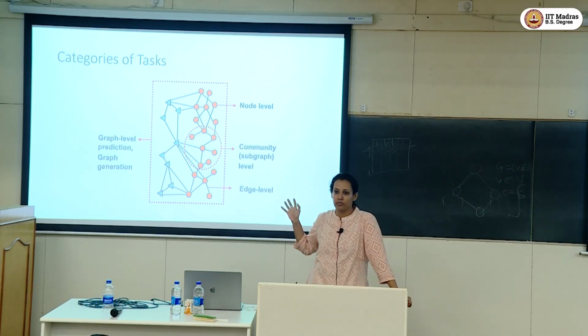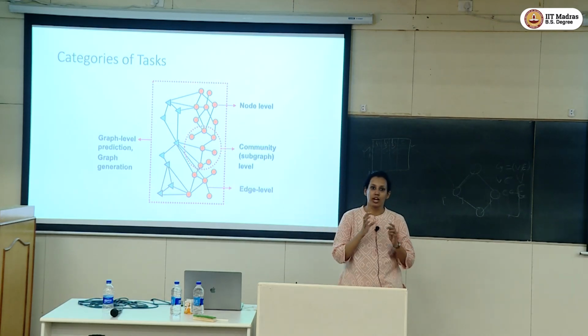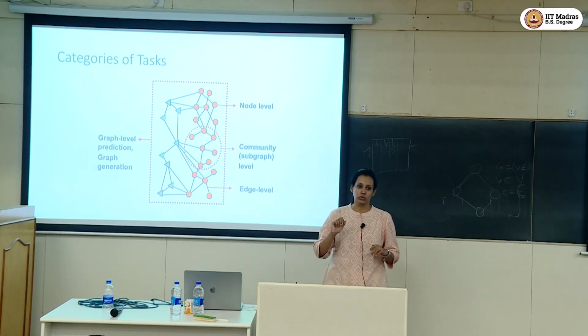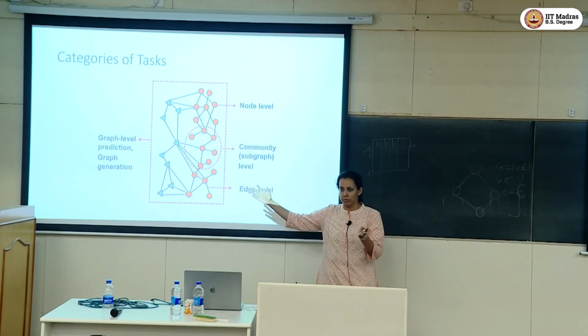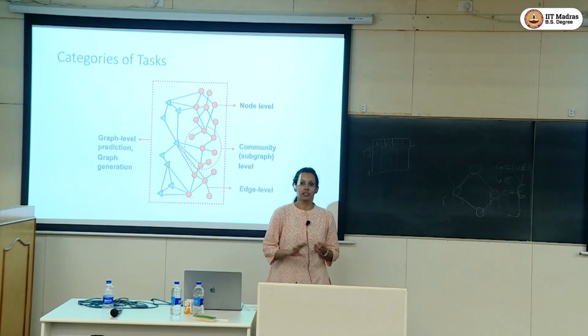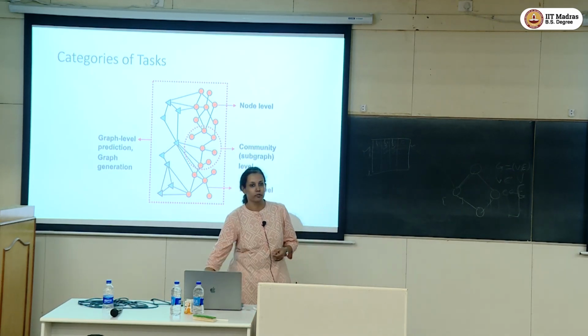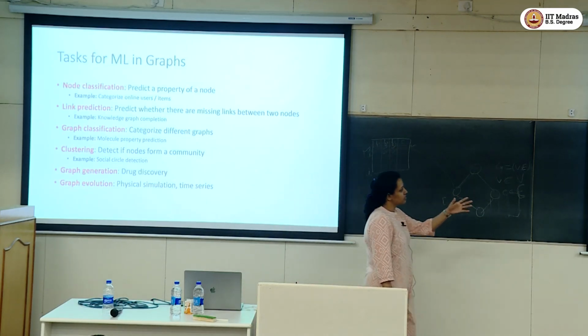For example, scene graph is a generation task. From an image you generate graphs, right? There is something called graph evolution also, where you study the sequence of graphs, how your graph is evolving over time, which is more like a social network. Because today the social network is of this size, but tomorrow it can be a bigger size, the edges can change, the nodes can change. So can you study the pattern? Which is like time series data. So it is called temporal graph data, if you have a sequence of graphs. These are the tasks.